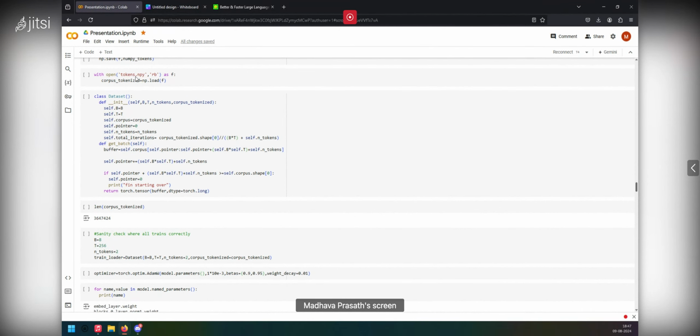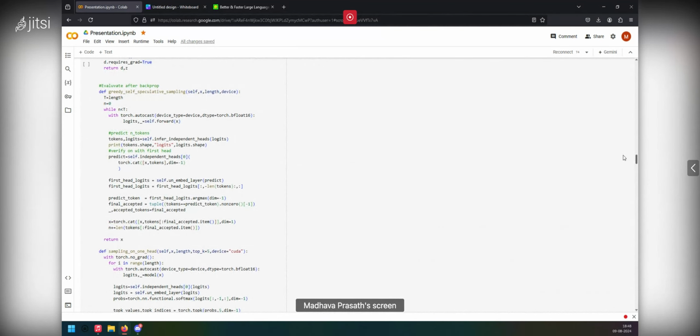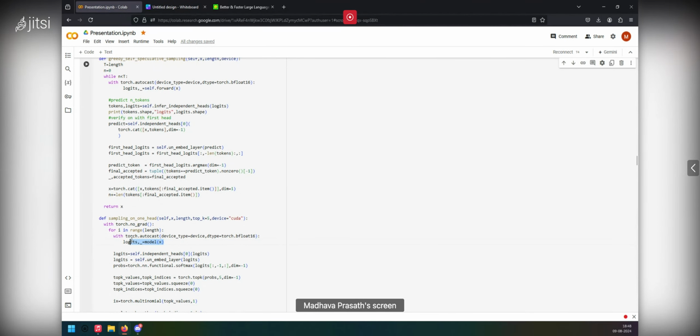The toll we add on this setup is like 4.5 gigabits with this transformer module, and then I'll come up with the decoding step. There are two decodings in this paper. First, you discard every head for now, and then you sample one head, like normally what you do on decoder-only models. You take the logits, put them on one head and an embedding layer, take the softmax of it, and take the top 5 probabilities. This is due to inference issues, I'll solve it later on.